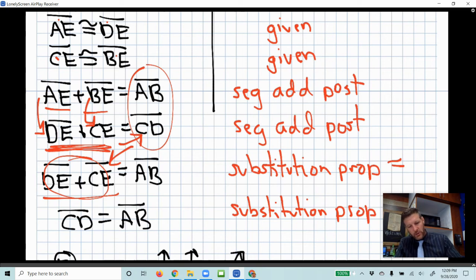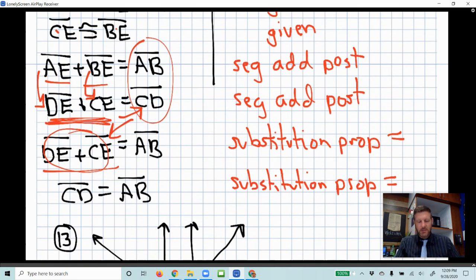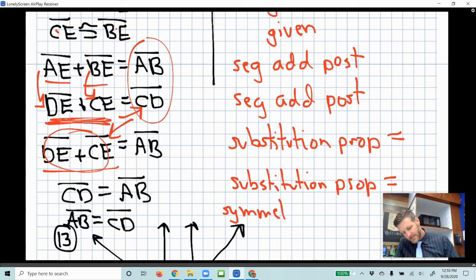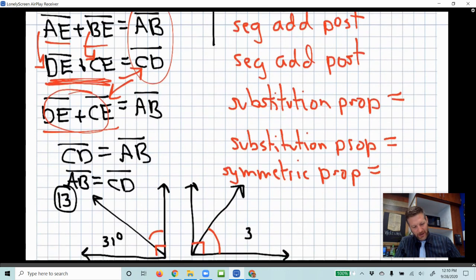I will add that you might say, well, wait a minute, they said to prove that AB was congruent to CD, not CD is congruent to AB. Short answer is that's the same thing. Who cares? If you want to be over the top all-star, you could rewrite it just to throw in another step to show that you're with it. You could rewrite that and say, I know a reason why I can switch it. I know why Mr. Mefford's saying it's the same thing. It's because of the symmetric property of equality. This is not a necessary step, but it shows you're paying attention and that you're diligent and it's covering all your bases. Alrighty. Review that section to get a better handle on how we do that proof.